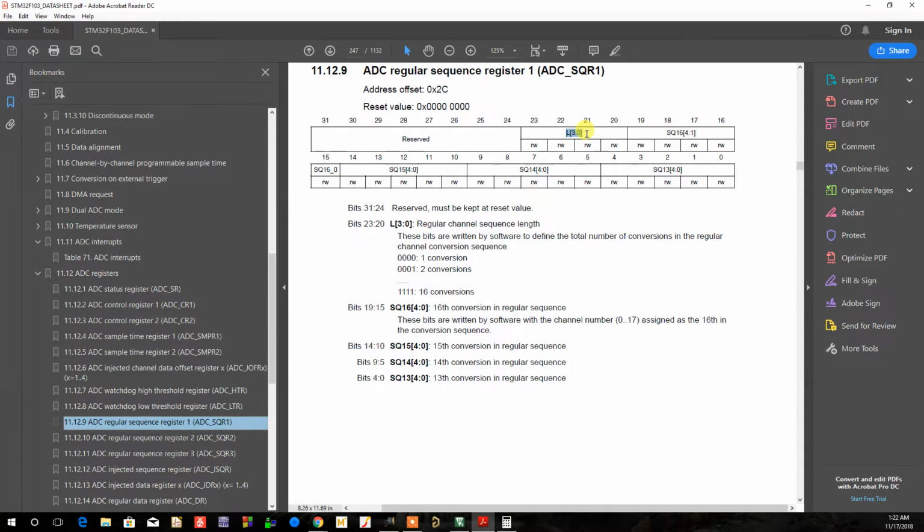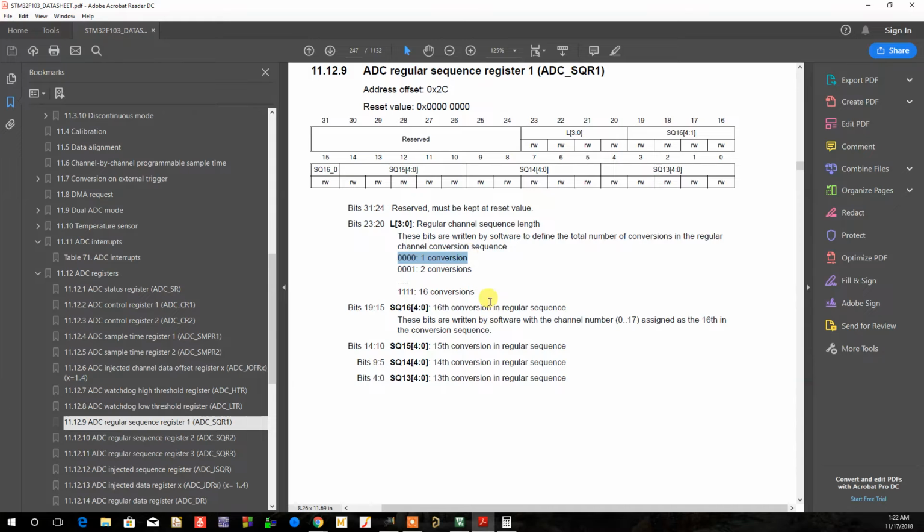Now if we were doing more than one channel, obviously in the length, this little area that's called L, which is length, you tell it how many conversions you're going to have, 1, 2, or 3 different conversions up to 16 or whatever. Since we only have one conversion, it's the default, it's just 0 0, so that's why I'm not going to set anything there, because it's already that value by default. As you can see here, the entire register is 0 0. So I'm not going to worry about that, because 0 0 equals 1 conversion.